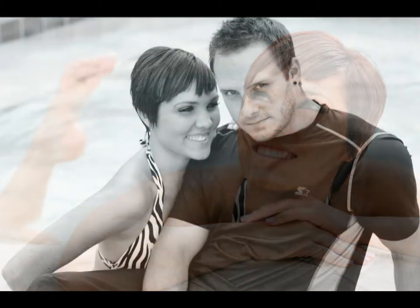Now, for all young models, I always suggest that you bring with you an escort, especially if you're a minor. Make sure you're a parent or you have a legal guardian with you. In this particular case, Nikki brought along her fiance, and we had a little fun just getting them together and taking some photos. He's an attractive young man, very stern, masculine pose for him, and she's showing what kind of love she has for him by posing beside him. It's a beautiful, genuine smile. This is a great photo. We got some other great photos of them together.